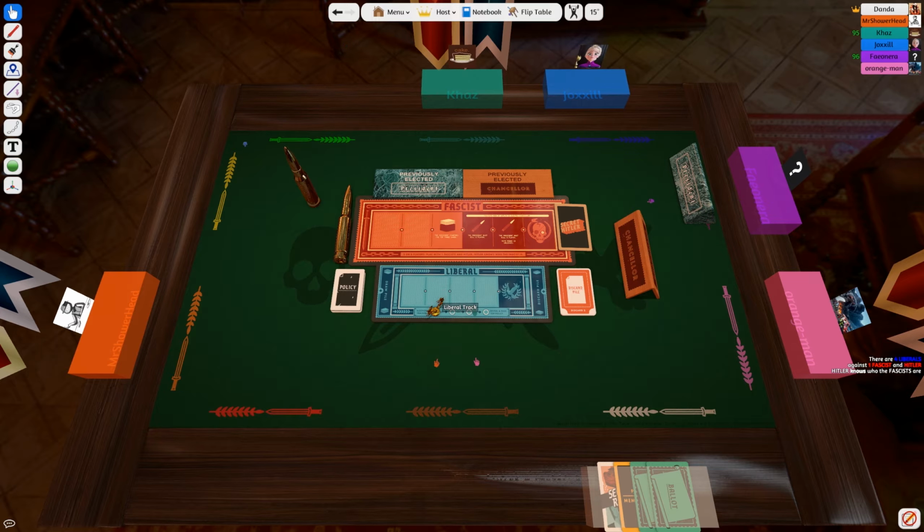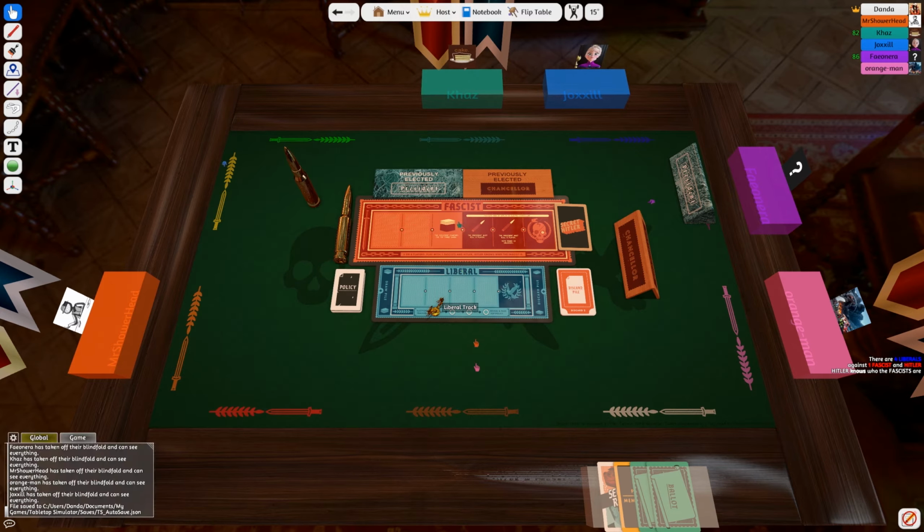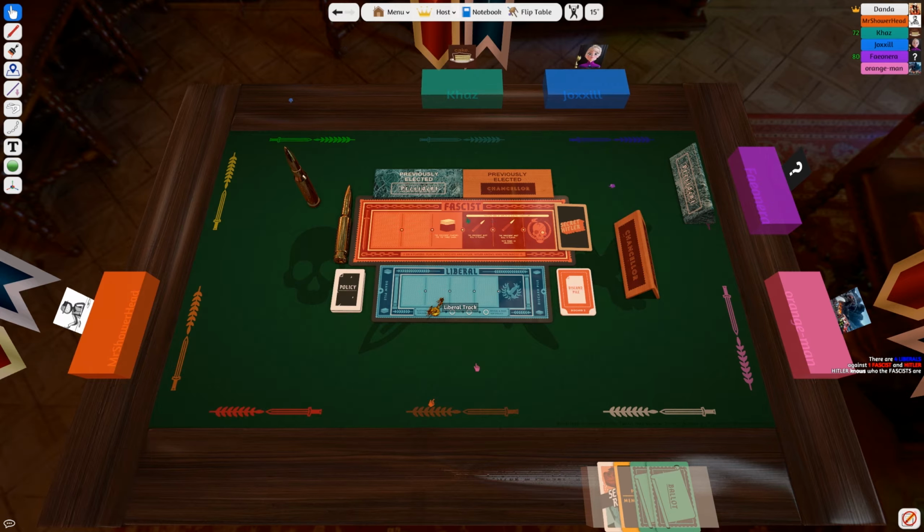Liberals win if they get five liberal policies into the game on the board. Fascists win if they get six, or when there's three fascist cards in play, because everyone has to vote for the chancellor. When you assign a chancellor, everyone can vote if they want that person as a chancellor or not. Once there's three fascist cards in play, if Secret Hitler gets nominated as chancellor, fascists instantly win.